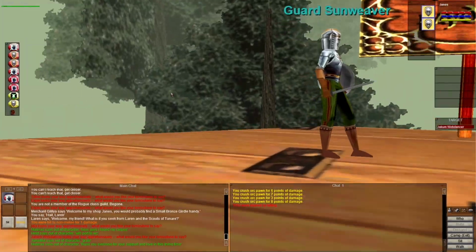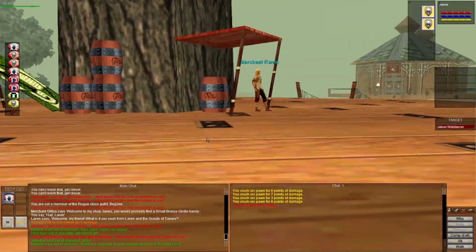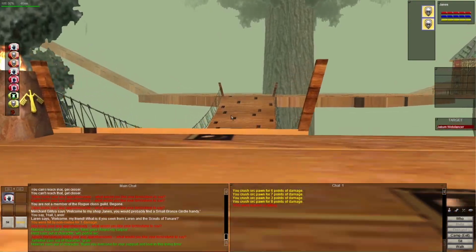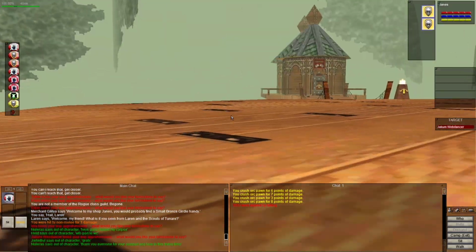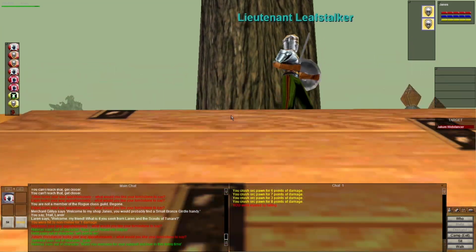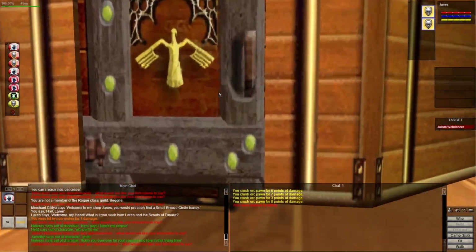Is this the lift? Okay, yeah, this is the pod lift. So, everyone on Tunair, definitely memorize this route. You come up here, you go straight, past this tree, you go straight across this bridge, and you go left up this ramp. It's another tavern. Lieutenant Leafstalker. And there's the bank. And I should be able to bank here, no problem.